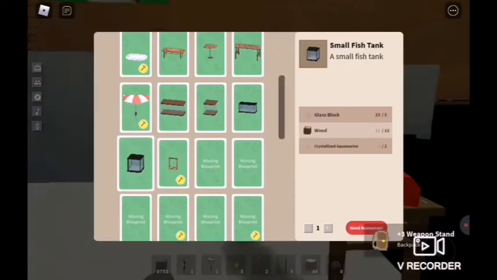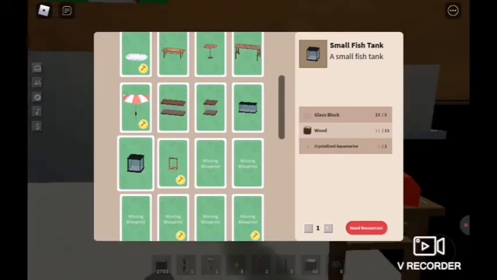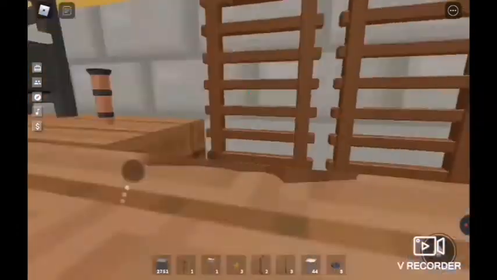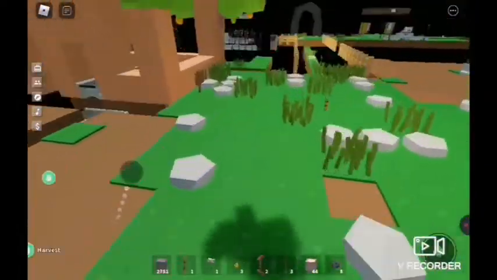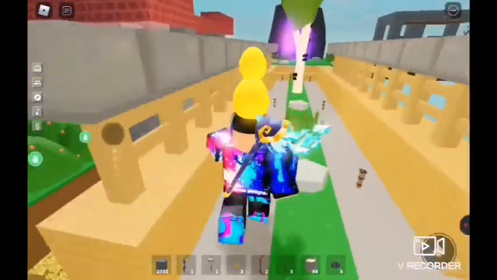We also have this, which is really difficult to create. We need 2 crystals of aquamarine, 5 glass blocks, and 15 wood. I don't know why it's so hard to create. But today, everybody, we're gonna check out a whole lot of stuff. So, yeah, this update is pretty big, to be honest.